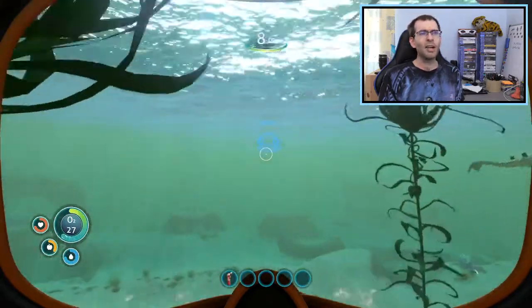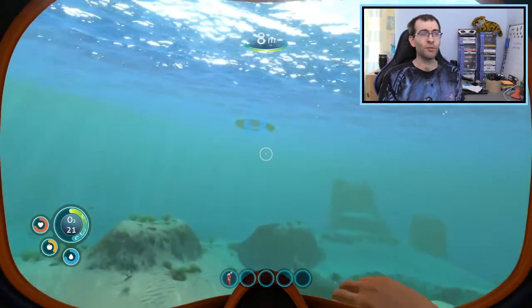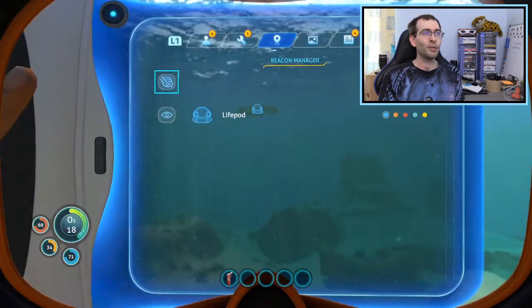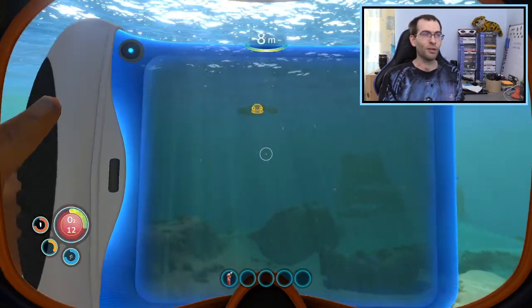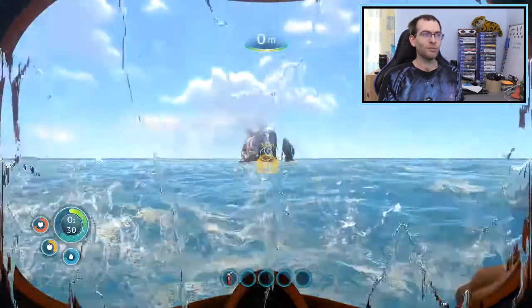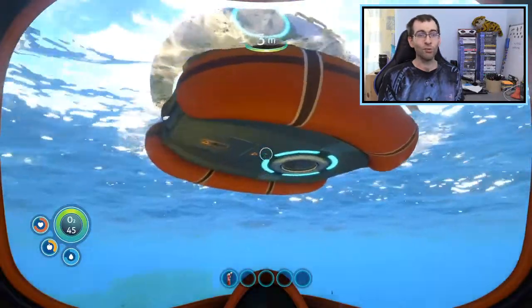And you see where the icon of the life raft is? It's very difficult to see because it blends with the colour of the ocean. So, touchpad, third menu on, beacon manager. Just change the colour of the icon. And there we go, it's a damn sight easier to see now. Just a little tip.